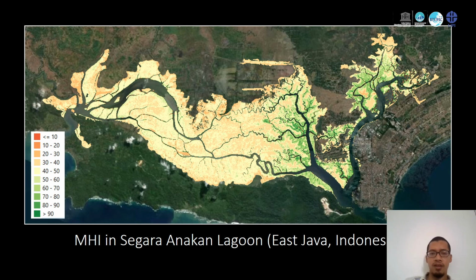As you can see, the green one has a high value of mangrove health index, and the yellow to red is the low value of health index. That's reasonably good, and I wish I could do this for another area of mangrove in Indonesia, or maybe in other regions of the globe.